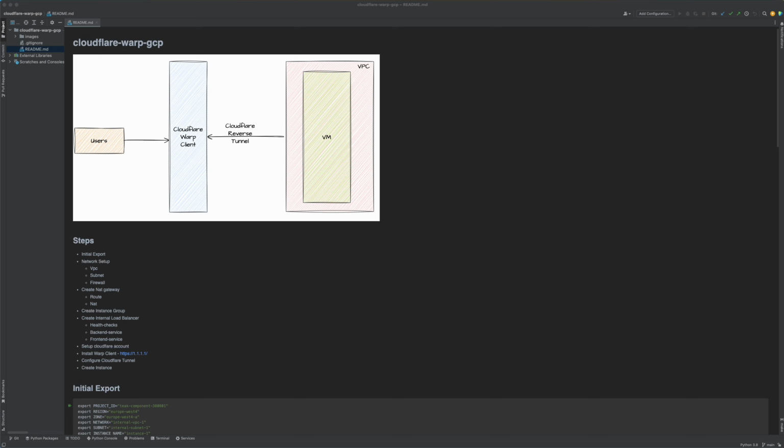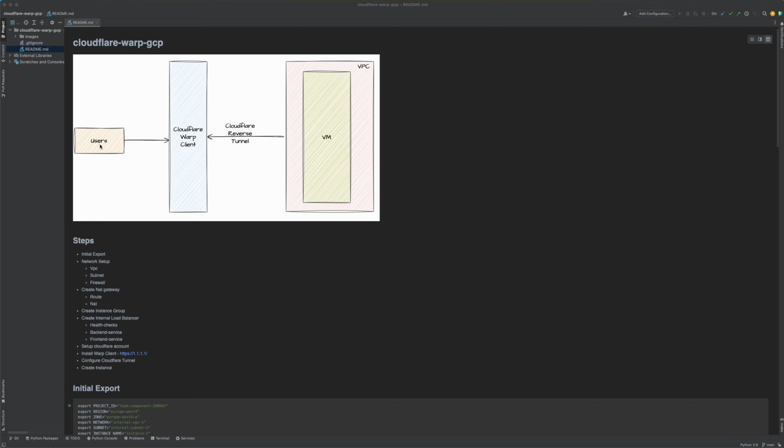And recently, the Cloudflare tunnel with the Cloudflare WARP client is getting famous. One of the big drawbacks with the VPN model is that it still needs an internet IP for the ingress, whereas the Cloudflare tunnel works on an egress model without an ingress public IP. So with that, let's see how we're going to achieve this.